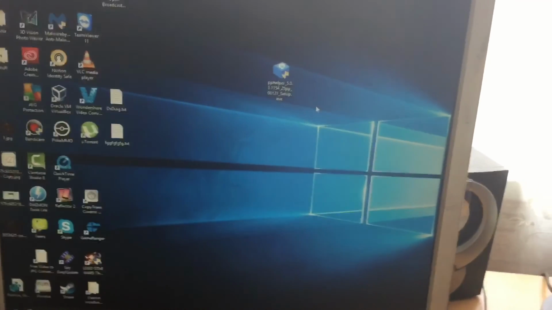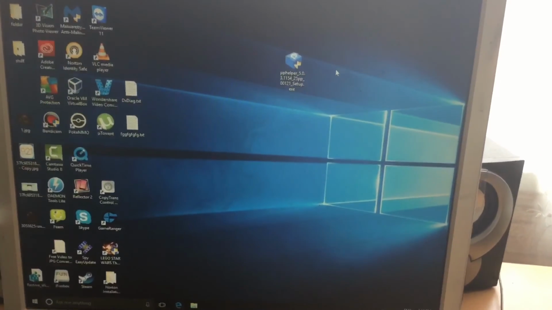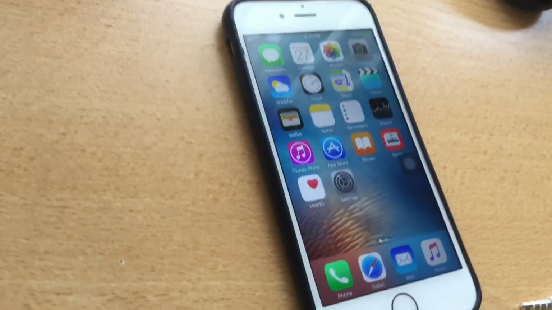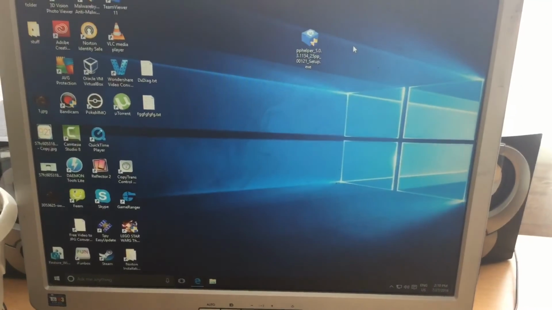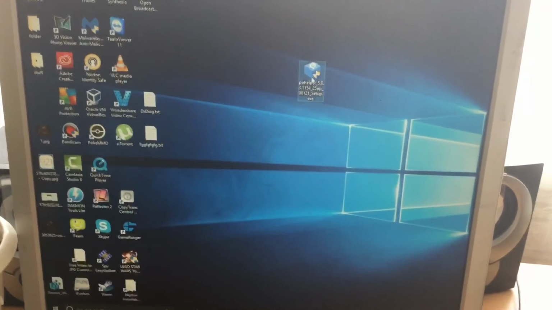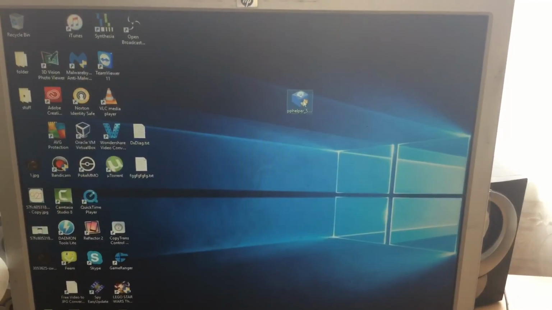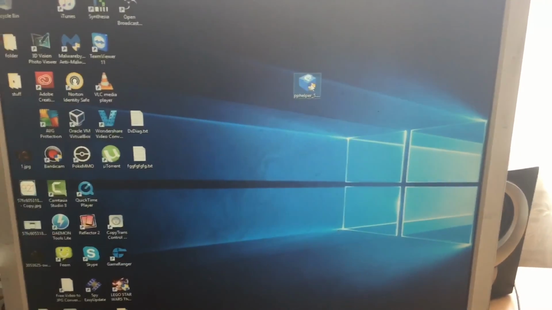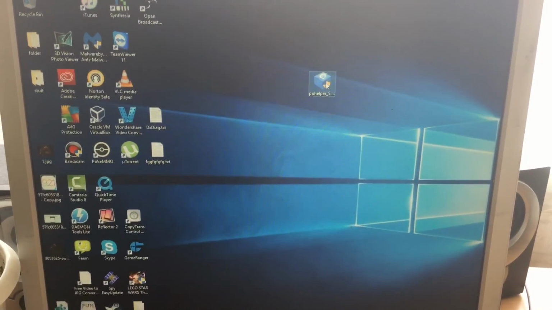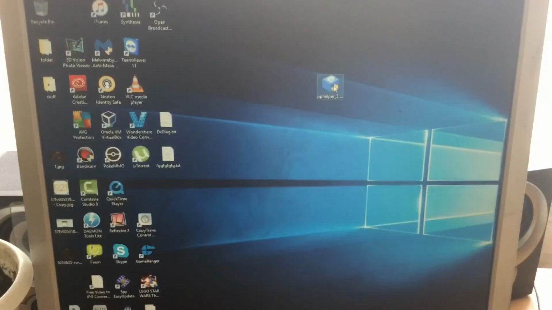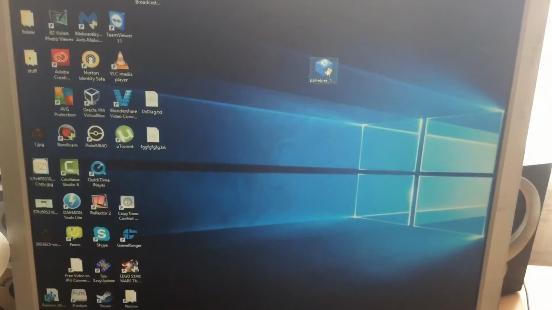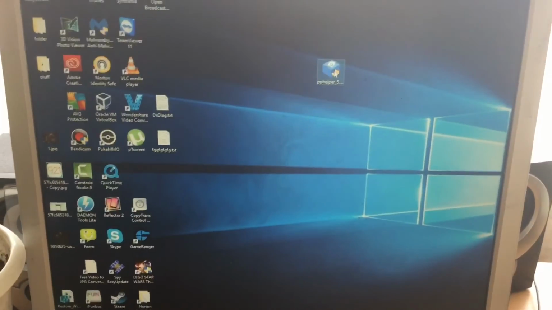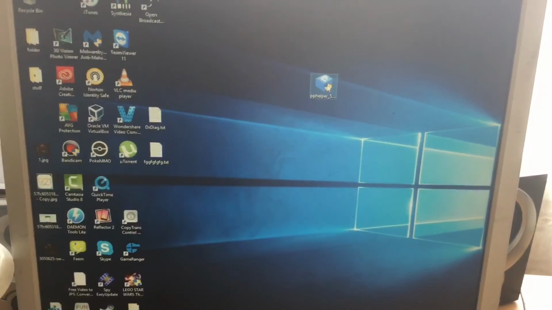After you have the app and your device is connected, I'll just stop spinning the camera now. So yeah, your device is connected. Now we can start the jailbreak process. First of all, go into your PC and open up the app. Just keep in mind guys, you're gonna have to have your device unlocked for this process to work fine. Don't lock it, keep it unlocked. Turn off auto lock so it doesn't lock itself, so everything runs smoothly.